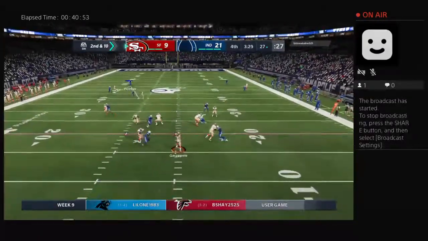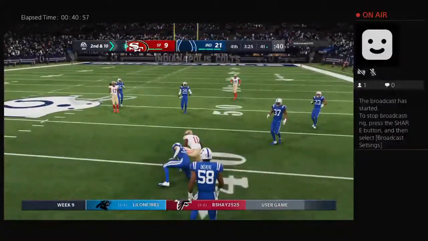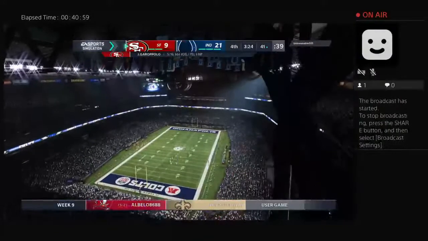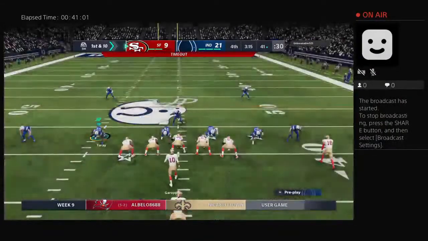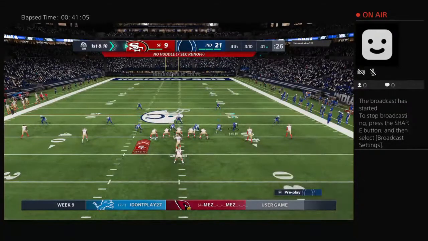Garoppolo now. He'll have a first down past the 40. And going for Ayuk again. This time he's got him. Garoppolo's pass, a gain of 13. It's a first down. A gain of 13 yards.